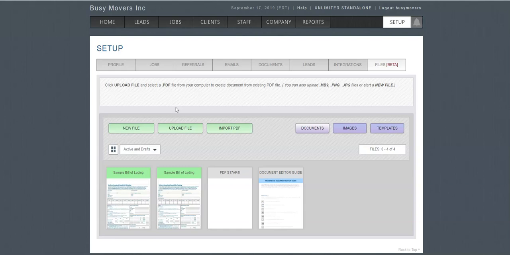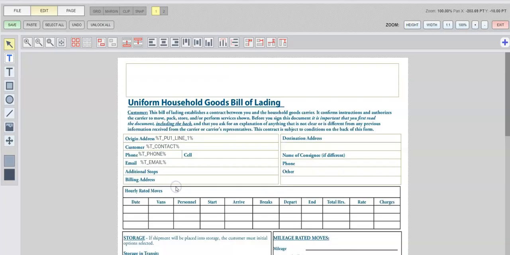documents. It's an easy process, so let's get right into it. In order to get started, we will go to our Setup button and Files. Here we will see all of the files that are uploaded onto our file-based system. We will click on the file that we need and go to the left-hand side to Images.